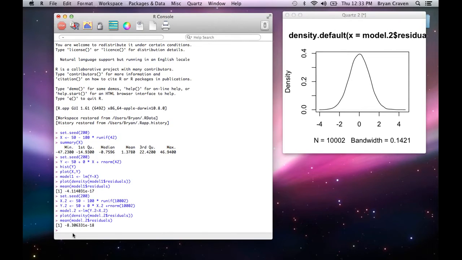So the next classical assumption we're going to demonstrate is the fifth one, which is that the error term has constant variance. The actual values of the error term are again not directly observable, but the lack of a constant variance for the distribution of the error term causes OLS basically to generate inaccurate estimates of the standard error of the coefficients. And the violation of this assumption is referred to as heteroskedasticity.